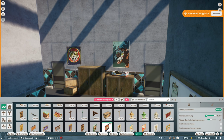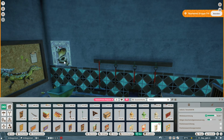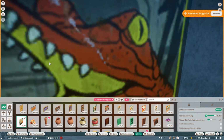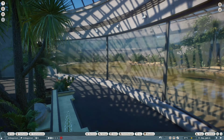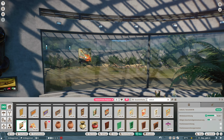Oh my god, a casket is the same thing as a coffin. No, I didn't build caskets or coffins in here. That is something that we don't do. Maybe in my DLC series, when we are going to build a zoo for the Twilight Pack, maybe then we are going to build coffins, but not now. Oh my god, I'm sorry.